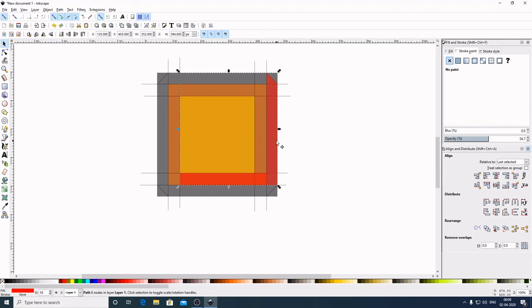Now I will make a duplicate of this, right click, duplicate, click one more time so we get this rotation angle. Now by holding Ctrl in the keyboard, bring this upward, make this straight. Now bring this to this corner. When you bring this here, it will automatically get snapped to this side. Now change the color.